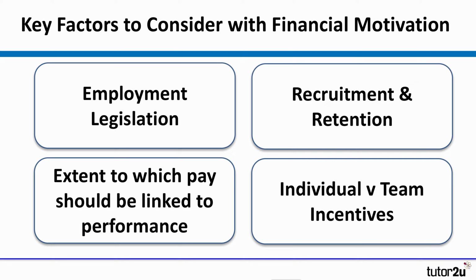Another key factor to consider, particularly when it comes to the mix of financial motivation, is the extent to which a business wants pay to be linked to the performance of the individual, but also whether pay should be linked to the performance of a team rather than to an individual. And as we'll see as we quickly go through this list of the main methods of financial motivation, some of these methods are very much team incentives, others are more about the individual.